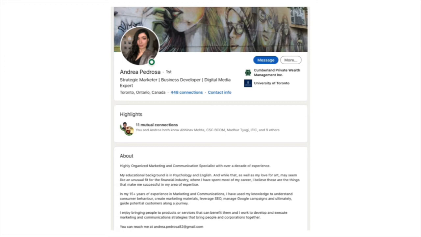You can see that she has lots of connections here. And her About, again, we haven't talked about this at all, but you can see she broke hers down into sections for each thought that she wants to portray. She's even included at the bottom here her own personal email address. So if you want to connect with her outside of the LinkedIn platform, she's making that available.